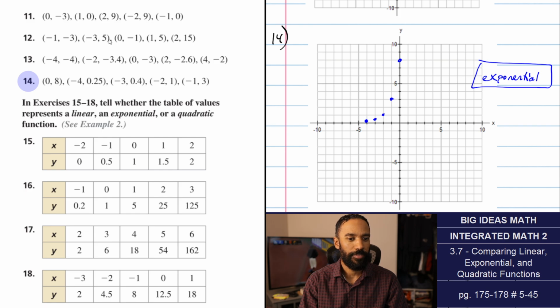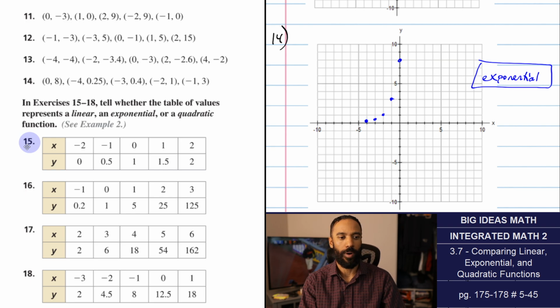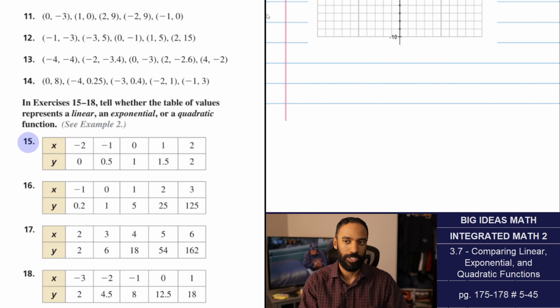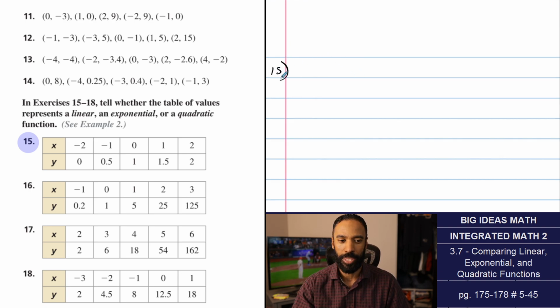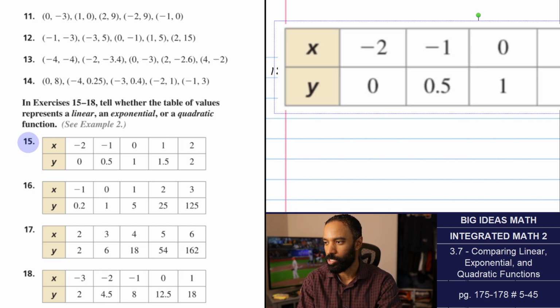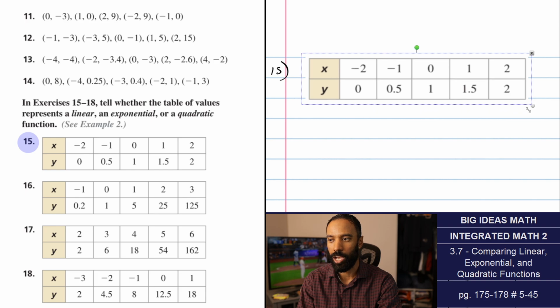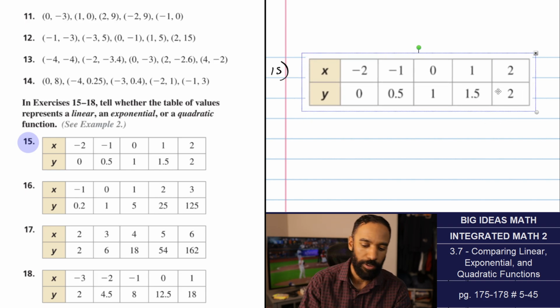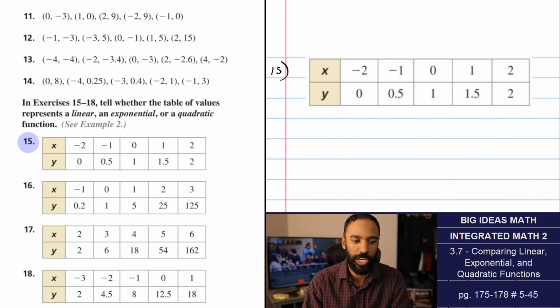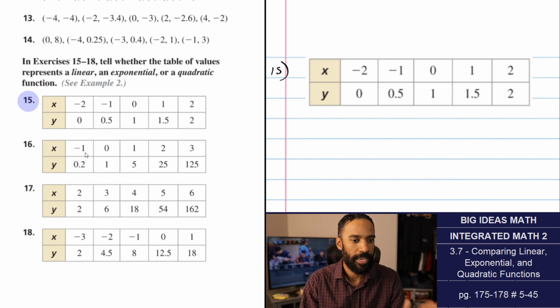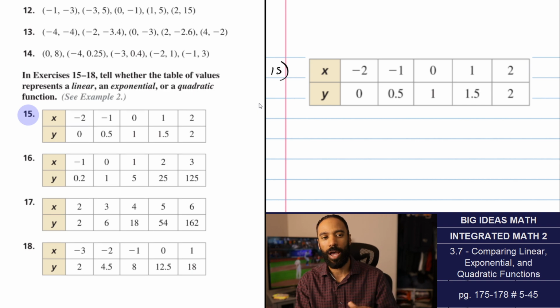All right, numbers 15 through 18, we have to tell whether these represent linear, exponential, or quadratic functions. They don't ask us to explain, but I'm sure I'm going to have to use some form of math with them to judge for myself. I could probably say out loud what they are before we make it happen. One thing I'm going to call out: I'm going to look at all 4 of these questions and see if they always talk about consecutive input values, right? So are these x's always changing by 1? That's what I just want to know. Yes, yes, yes, yes. So we don't have to run into trickery.